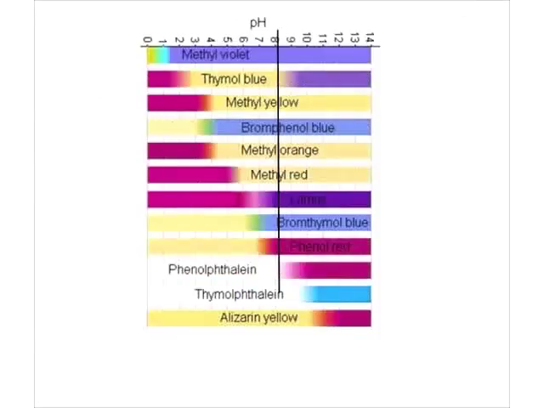So for most of these indicators, we're seeing a gradual change in their color. It doesn't go swoosh. It's a gradual blending or change as the equilibrium gets pushed further and further to the side. It gets darker and darker. Same thing's true for all of these. You see a range. In this case, the alizarin yellow goes from yellow to a series of oranges and pinks until eventually it gets to this dark color. Because what you're seeing here is a blending of the yellow form and the red form. So you're getting these oranges and pinks. All right, same thing up here. You're going from yellow to green to cyan to purples.